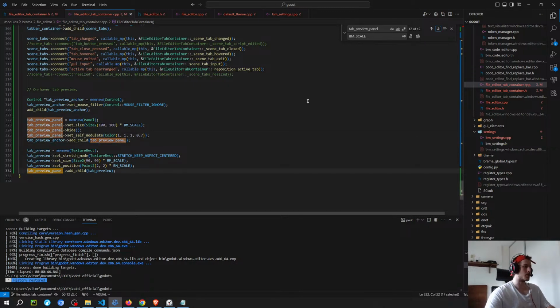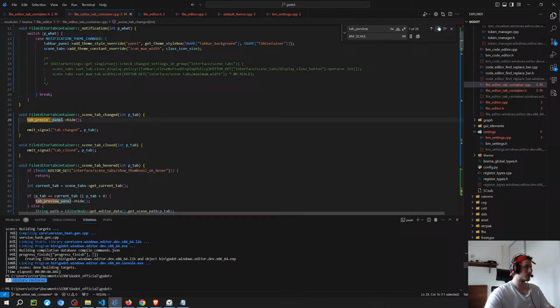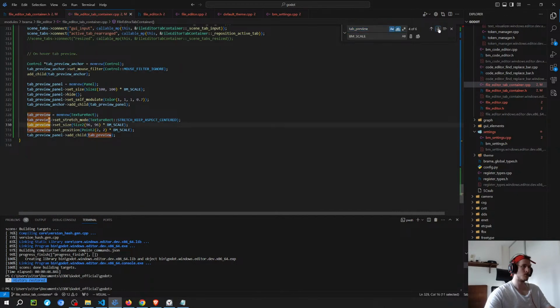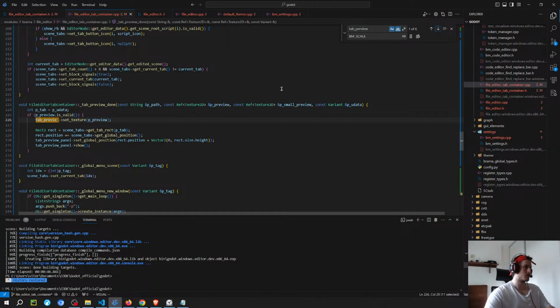I think I'm just gonna try to leave it here. It probably draws the stuff on this one. Yeah, set texture.